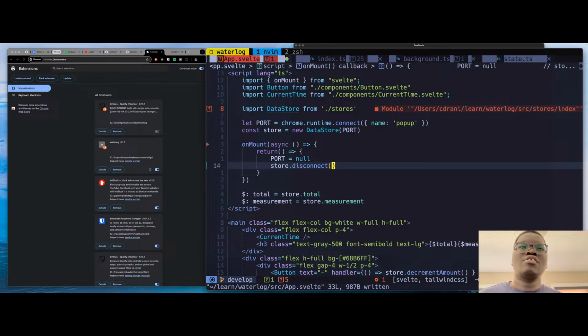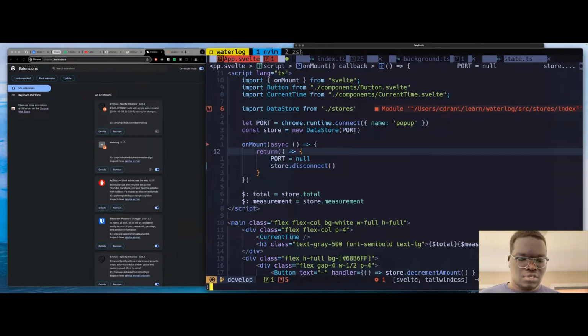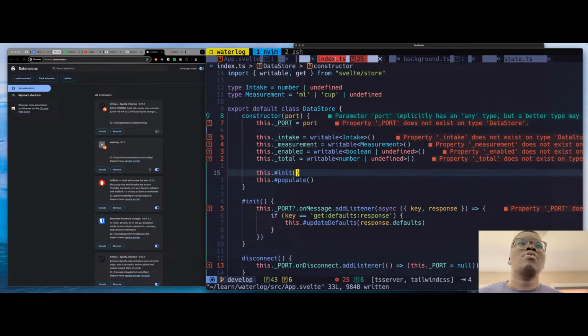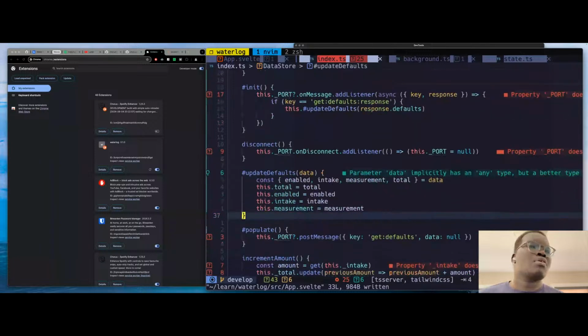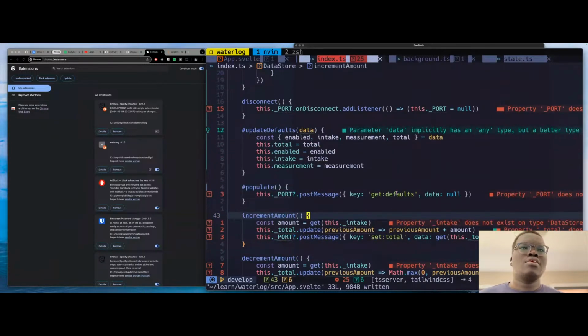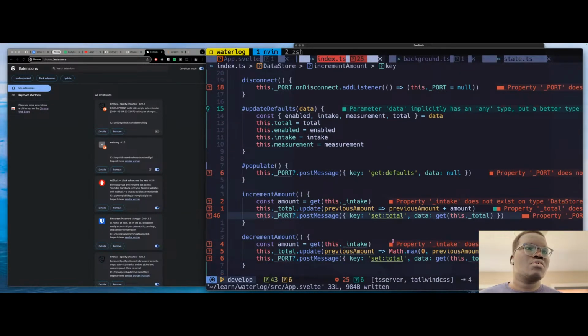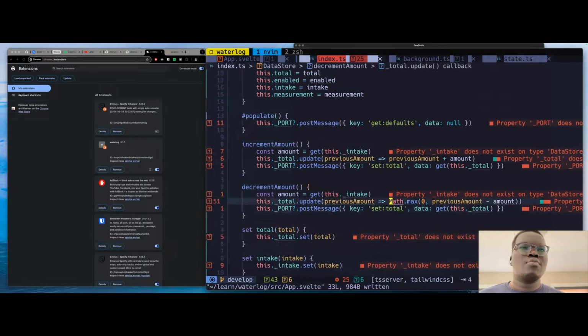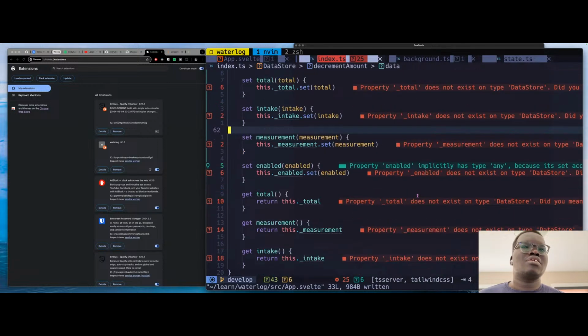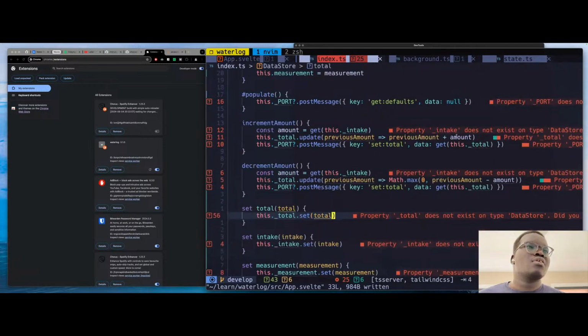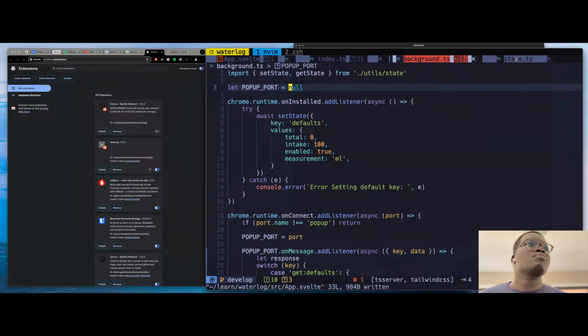It's probably not even a disconnect. Where are we setting it to null? At defaults, set total. Well, it's somewhere here, maybe. You know what? Maybe let's just at least guarantee it's always. Let's see. Our background.